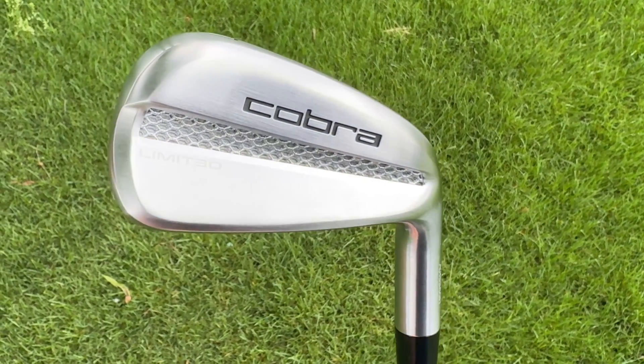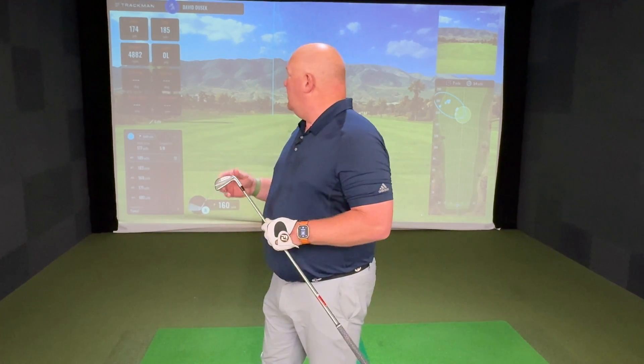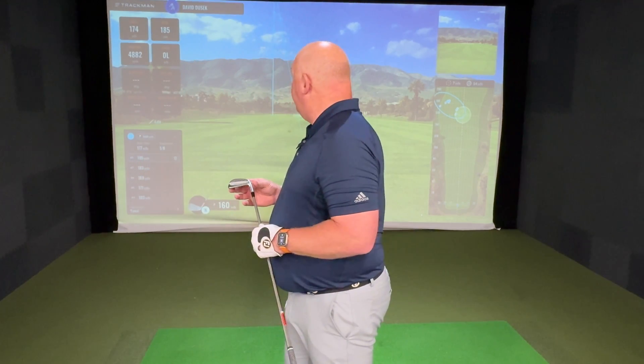With only 500 sets being made available, it's not like you're going to be able to walk into any club or pro shop and pick up a set. Really, what I think the Cobra limited irons are about is almost like a Formula One car or a NASCAR — it's a representation of what Cobra is capable of doing, what they're thinking about. Maybe Cobra is thinking about lowering spin on irons. Distance is certainly there. For a seven iron, being able to carry comfortably 175 is about a full club longer than my typical seven iron, which is usually around 157 to 160. The lack of spin is a little bit concerning, except the height has been very, very good, so most of those balls would stop relatively quickly on the greens. It's an impressive product — there's no question about it.